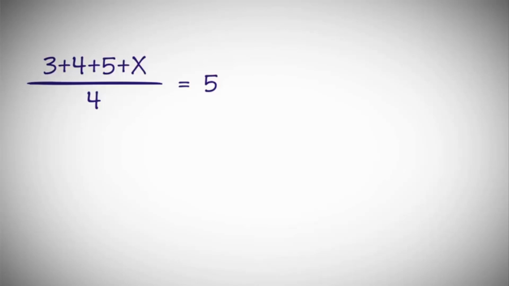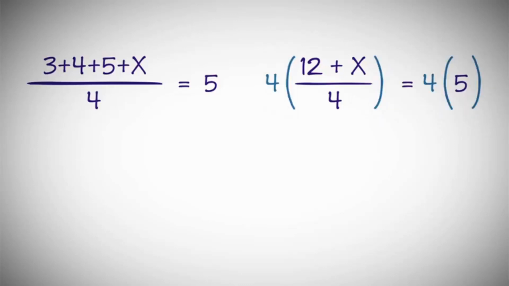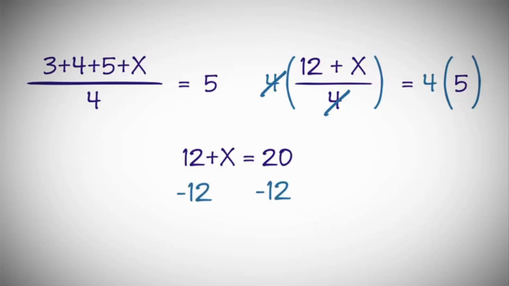Now that we have applied the average formula, all we need to do is simplify and solve for x. So go ahead and add the common terms in your numerator, 3 plus 4 plus 5, which gives you 12. In our numerator, we now have 12 plus x divided by 4 is equal to 5. In order to solve for x, multiply both sides by 4. On the left-hand side, your 4's will cancel. On your right-hand side, 5 times 4 is equal to 20. Now, in order to solve for x, we need to isolate x by subtracting 12 from both sides. x is going to be equal to 8.